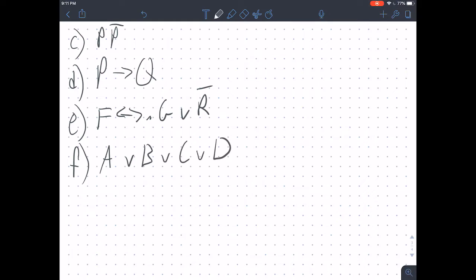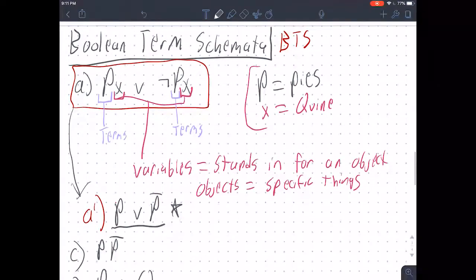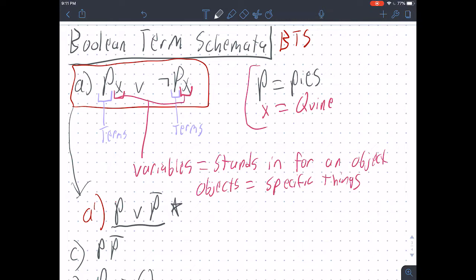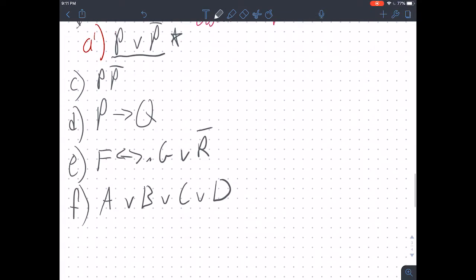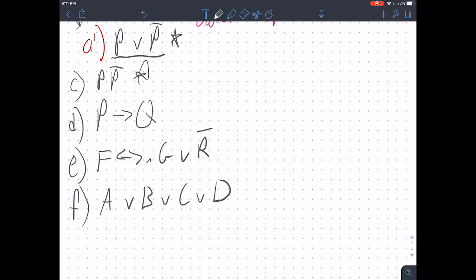That's a Boolean term schema. Again, these work exactly like our truth functional schemata. We can do truth value analysis on them to find out whether or not they're valid, consistent, or inconsistent. Pretty simple, pretty straightforward. It's all there really is to know about Boolean term schemata. Just remember, associate this term, Boolean term schemata, with things that look exactly like our truth functional schemata, except they have capital letters instead of lowercase letters. Let's move on to Boolean existence schemata.